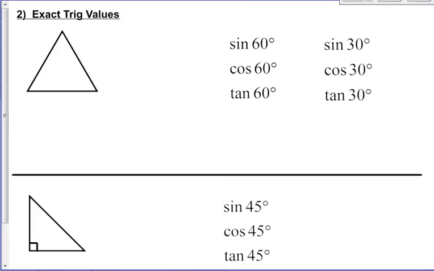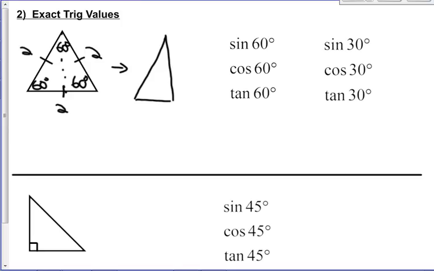Now let's move on to finding some exact trig values. And to do that, we're going to set up some special triangles. This one right here is an equilateral triangle with side lengths of 2 that we can just kind of dream up. So that means this is 60, this is 60, this is 60. I can split that thing in half, just splitting it down the middle, so that I now have a right-angled triangle. And its hypotenuse would be 2.